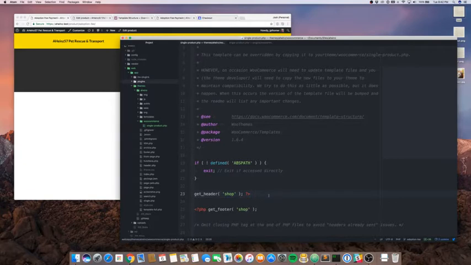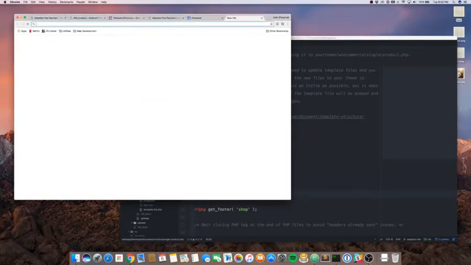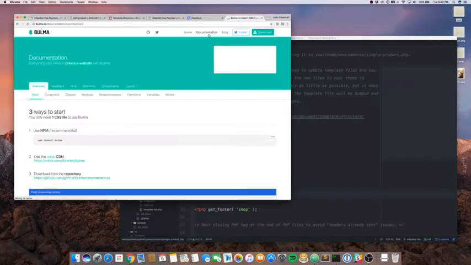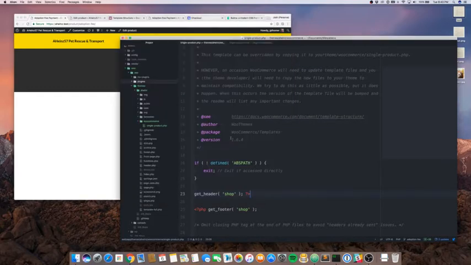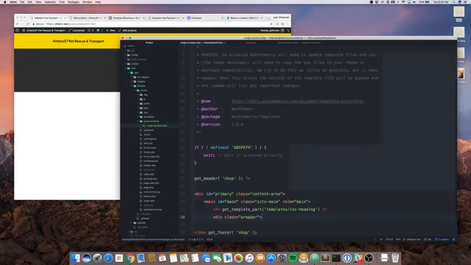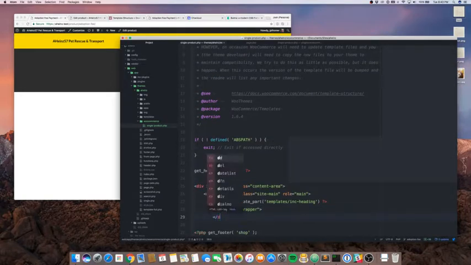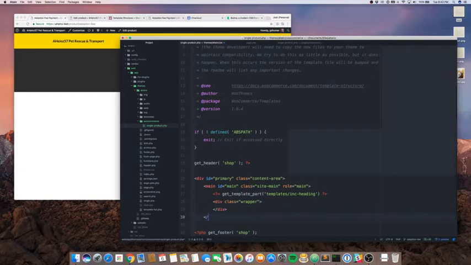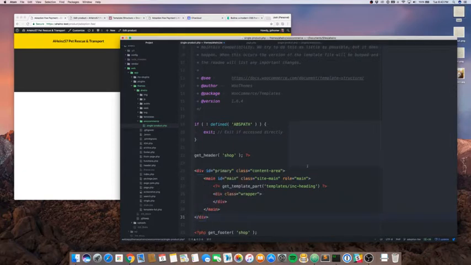So I'm using Bulma, and Bulma is this really neat framework. I think it's mainly for apps, and it's more recent, but it lets you do some cool stuff. I also have some custom styles in here too, but I'm probably going to want to put some stuff in a wrapper or maybe a section. How am I doing this on a page? I'm just going to yank this out, and do a div, and close all these tags out.